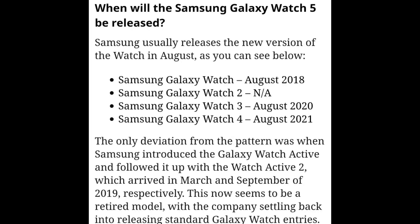So far as the release date, I think it's going to happen sometime in mid-August, as it always has when the Galaxy Note would come out alongside a new smartwatch. We don't have the Galaxy Note anymore, but I'm hearing the Galaxy Fold 4 is coming out, so maybe the Galaxy Watch 5 will come out alongside that. I'm going to be looking for more reviews and prototypes of the Galaxy Fold 4 to see what that looks like.